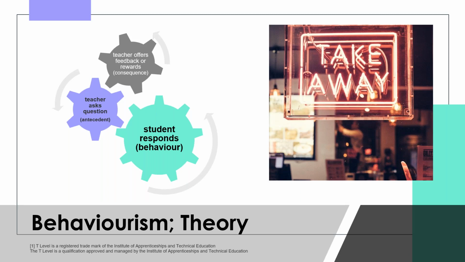Reflect on a moment from placement when you have asked a child or pupil a question. Did the student respond or behave in the manner you expected? Was there a consequence to their behaviour? What would you do differently? Pause the video at this point to extend your discussion with your peers.